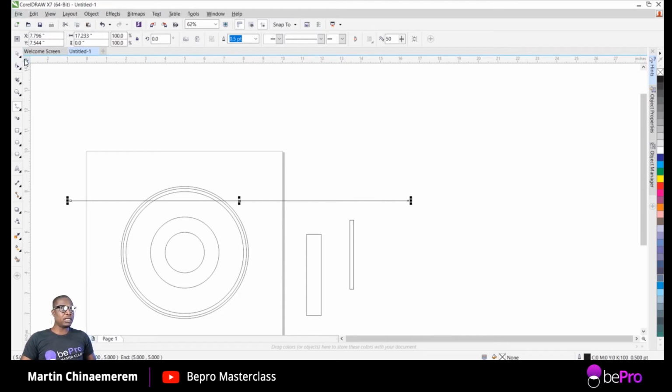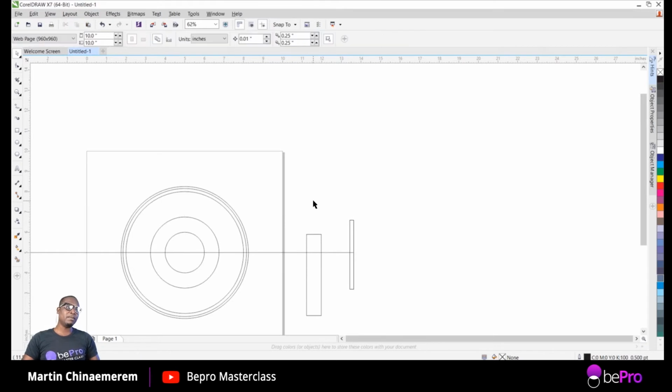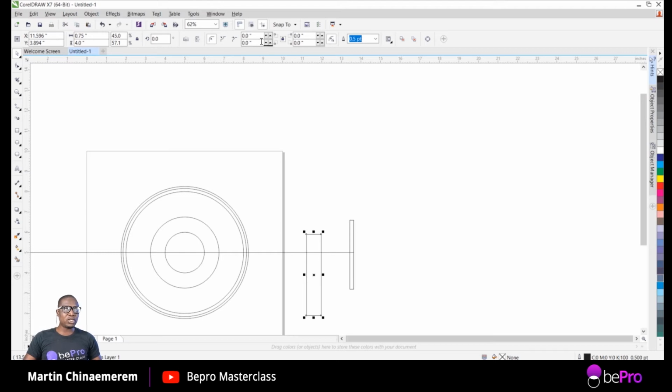Now once we have done that, we select back our pick tool. First, select the line which we have created, and the next thing we do is hold down our shift and select any of the circles, and then press E and C, just like we did, to move to the center of the circle. Now on this rectangle, we are going to add our corner radius, but I wanted us to have the corner radius just on the left down side of the rectangle.